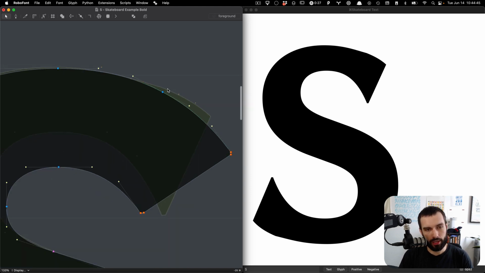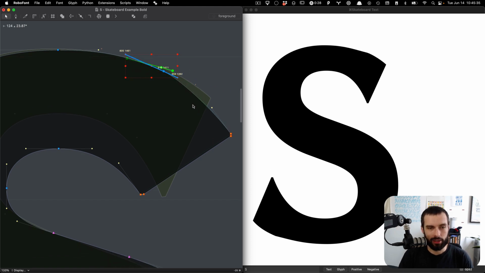So what we can instead do is change this. And in the background, you can actually see that Skateboard, that's a preview from Skateboard, is showing us that our ratio is becoming green or kind of acceptable to avoid kinks. But of course, it's actually not great because the interpolation no longer has a kink, but it still looks kind of terrible, right? So maybe we can scale it in some kind of way. And actually, I really like to draw with this transform tool because it allows you to not mess with the ratio of your handles, but you can adjust the outline. But here it's just not working. So we actually have another way to get what we want.